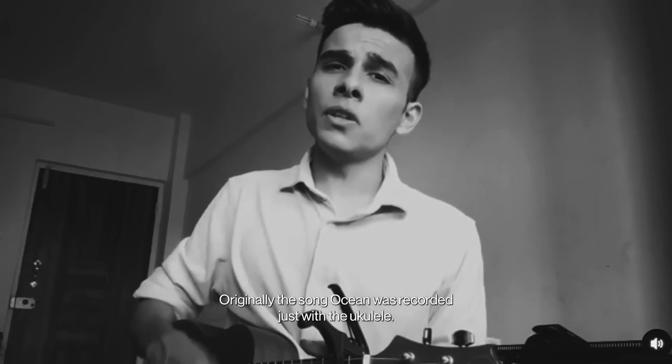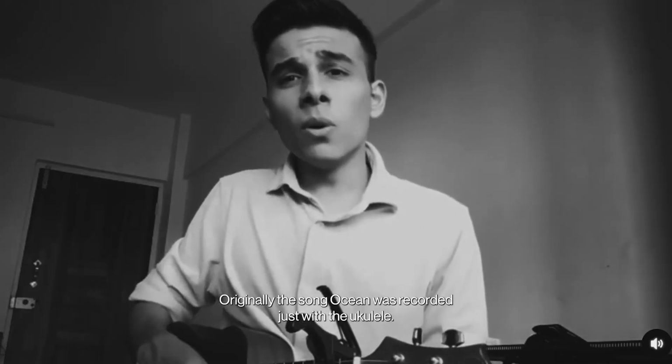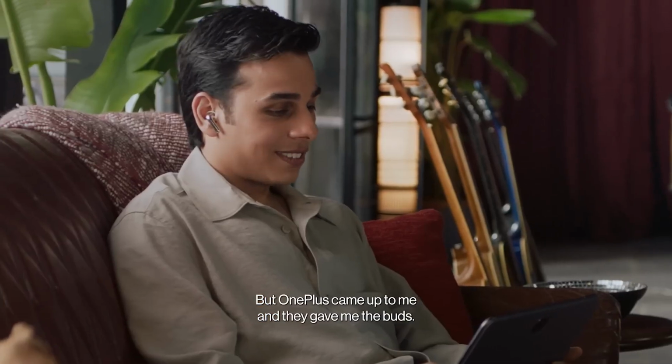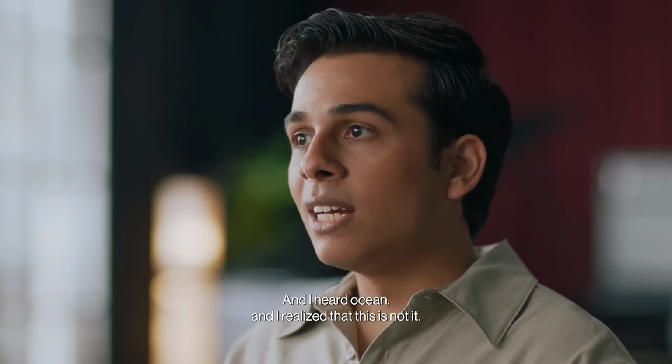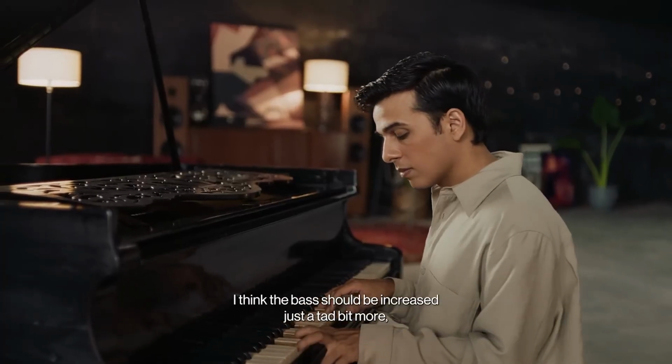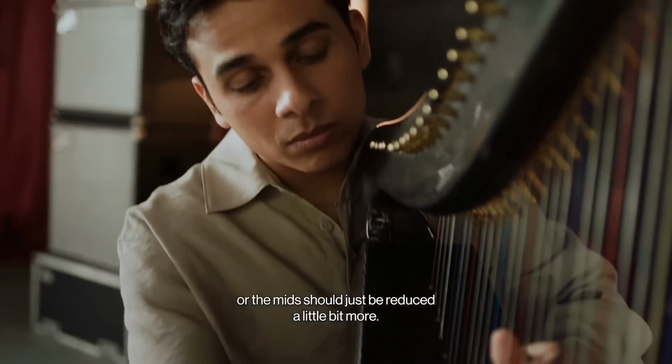Originally, the song Ocean was recorded just with the ukulele, and I thought that I would never change that. But Oneplus came up to me and they gave me the earbuds, and I heard Ocean and I realized that this is not it. I could go back to the producer and tell him that this is something you need to change. I think the bass should be increased just a tad bit more, or the mids should be reduced a little bit more.